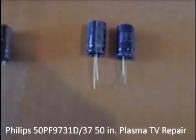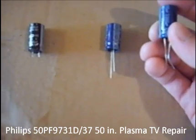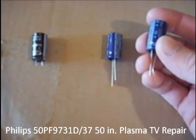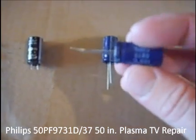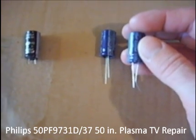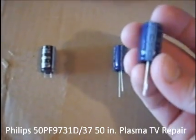I'm back. I found what I needed. It's the 3,300 UF, 105 Celsius — which is very important. They specified that because they had two different models: only 70 Celsius and the other was 105, for plasma TVs and LCD TVs you need the one with the higher temperature rating. I'm guessing it gets pretty hot inside there. One thing: they didn't have the 10 volt, so I had to get a 16 volt. From what I've read and what they said at the electronic supply store, it's not going to hurt the board. And from what I've reviewed online, it's fine.